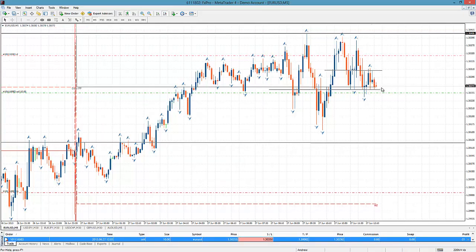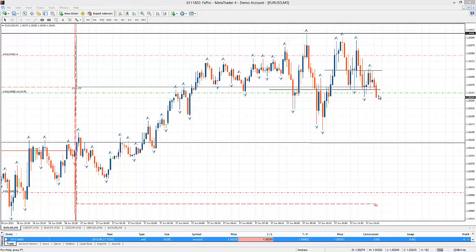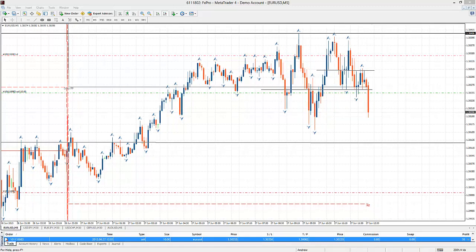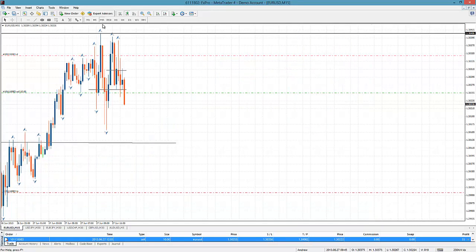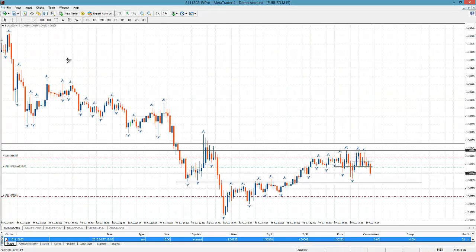Still looking for a close below this level. Okay, that's key now for this trade to work out. Alright, price is starting to surge lower here. Really need to see a close. That's what we're after. A close tells you there's commitment from the sellers. Okay, nice push lower. Let me show you the 15-minute chart.